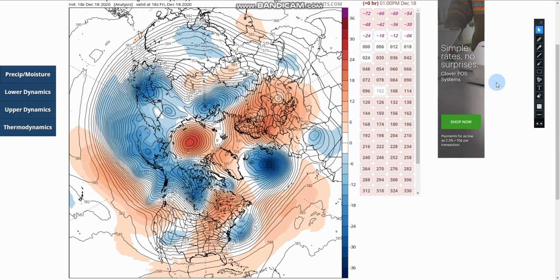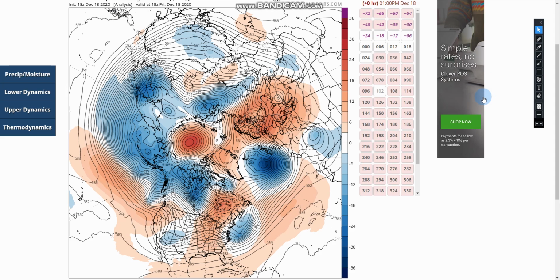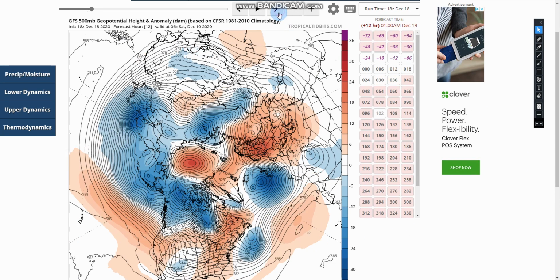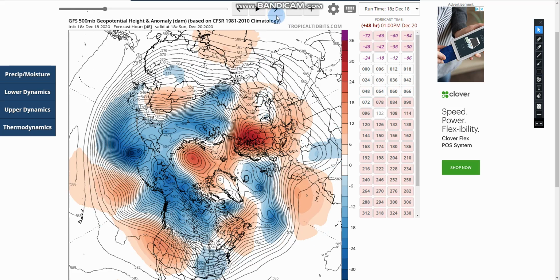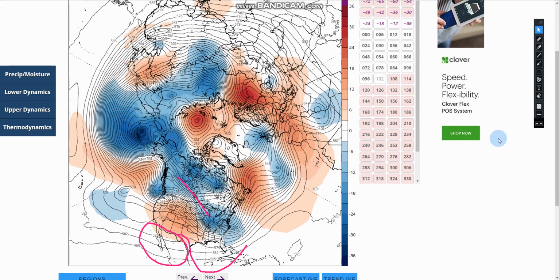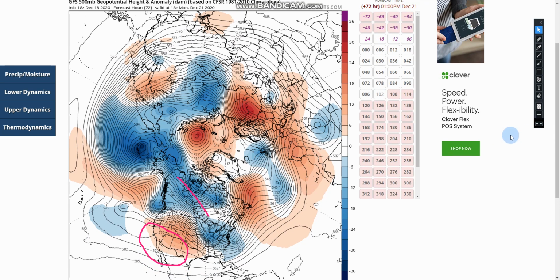If we continue with the GFS here in the long range, you can see that the trough in the east starts to move out here. As shown right here, this is a trough moving out to the east. But then as that happens, right around Christmas, another trough starts to come down. You have big cold air coming down from Canada, and you also have a positive PNA out here in the west. You can see you have the Canadian connection dipping down into the east all the way back up into Canada here. If we continue, you can see that the energy drops down and tries to form a system, but then it really doesn't form that much.